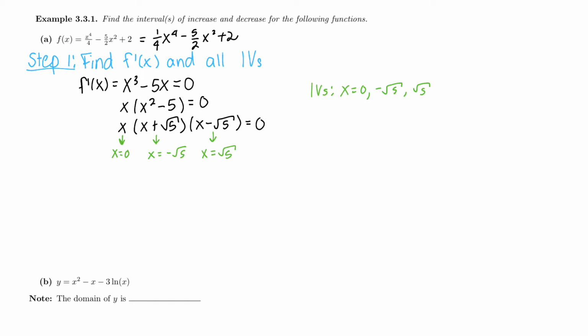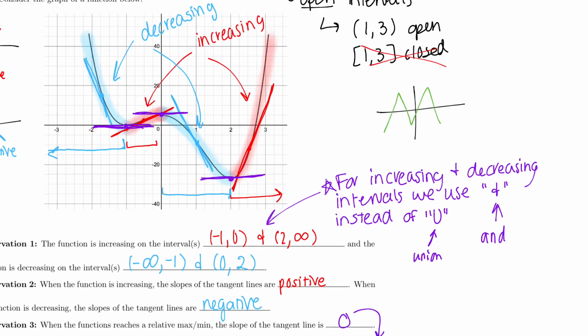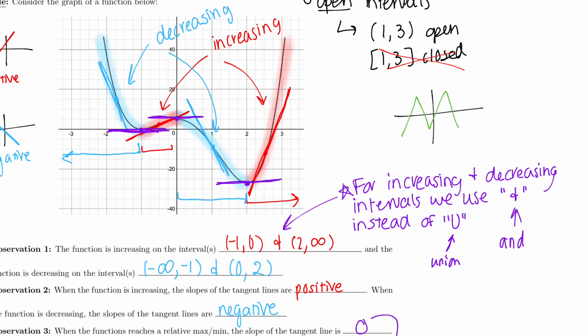You might be wondering to yourself, why would we find important values? Why would that be something we want to do? We want to find where this thing is increasing and decreasing, and why would this be the first step? Well, my friends, going back to this picture here, this lovely lightsaber picture, what you'll notice is that the derivative is either 0 or non-existent at places where it changes from decreasing to increasing.